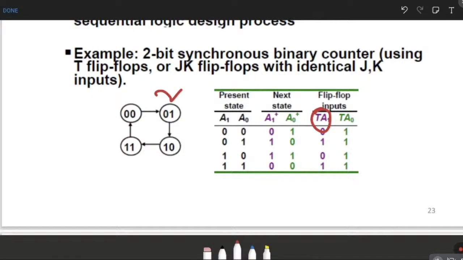Since you have 2 bits, you need 2 flip-flops. I am naming them TA1 and TA0. Essentially TA1 will take care of A1 and TA0 will take care of A0. You're assigning 1 flip-flop to 1 bit because 1 flip-flop can only store 1 bit.